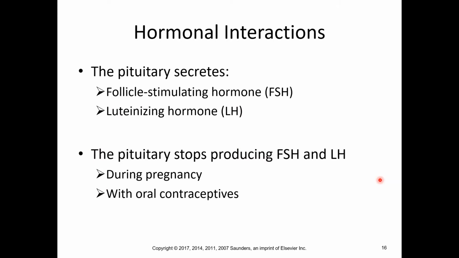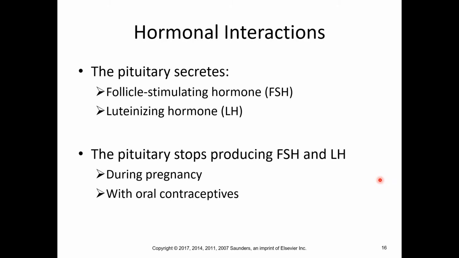Okay, hormonal interactions. These are things done by an area in our brain to cause ovulation. For females, and this is true for males too, follicle stimulating hormone and luteinizing hormone are there in males too. They do a different thing. But for females, the pituitary gland is a gland in the brain, about the size of a pea, and it's the master gland of your endocrine system. It controls all of the endocrine organs. It produces a couple of hormones that are important to us. FSH, follicle stimulating hormone, does what it sounds like. It stimulates the ovarian follicle to mature.